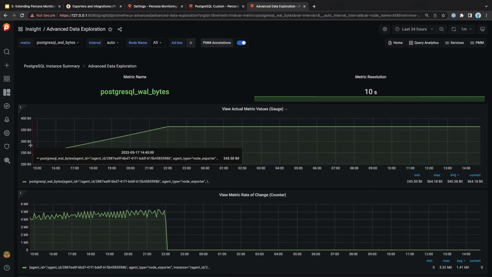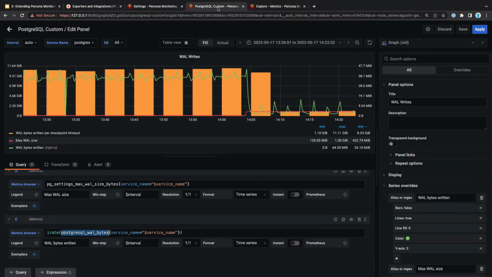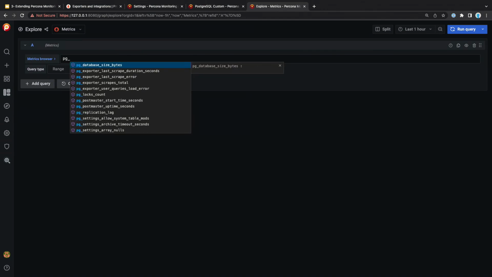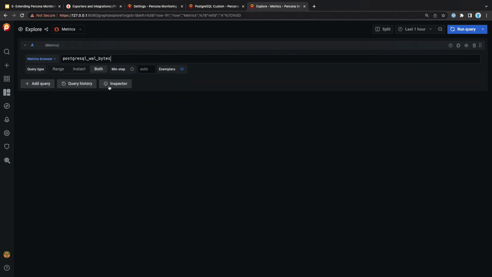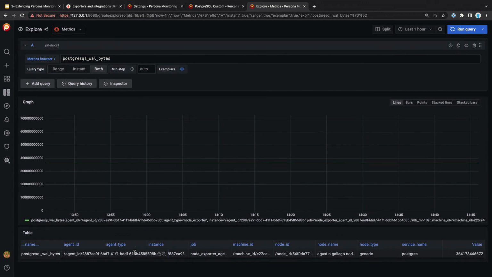Wait, let me see, because we also have the Explore dashboard, and we can use, yeah, and what was the name? PG. We're going to run, yeah. And in here we have all the labels that are being added by PMM client, right?